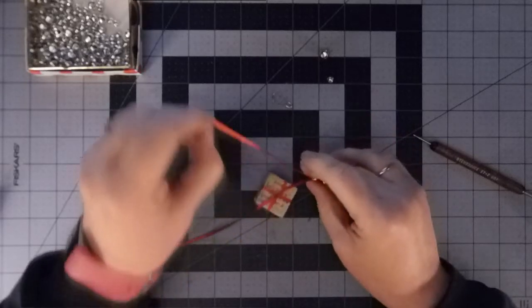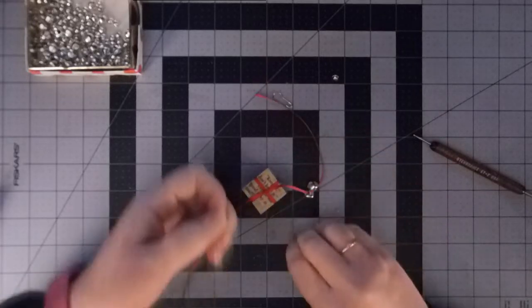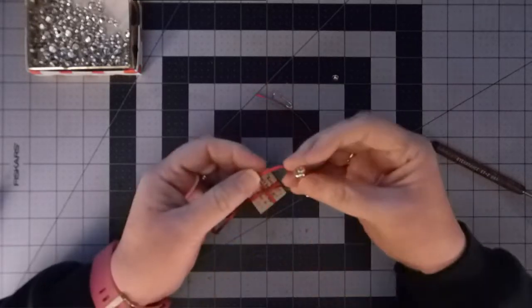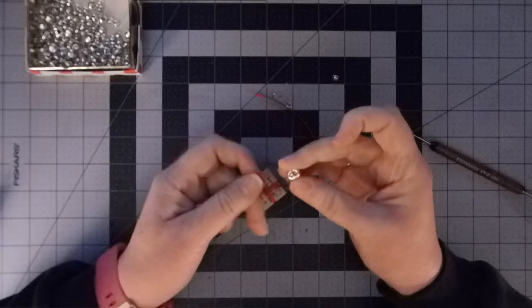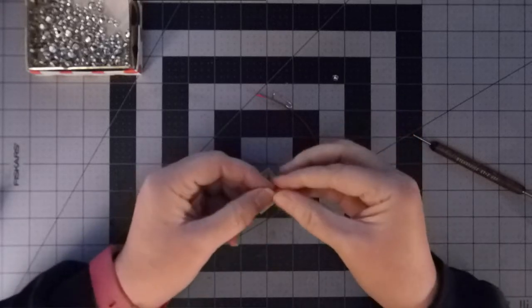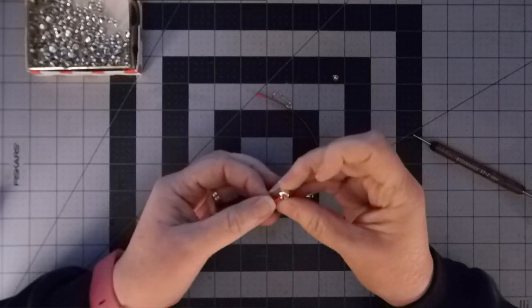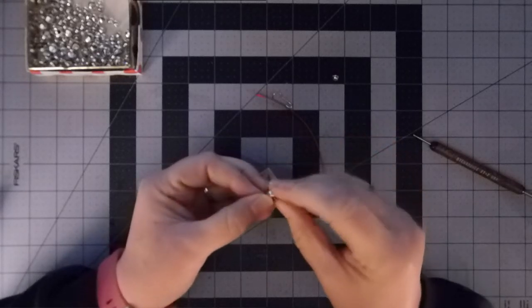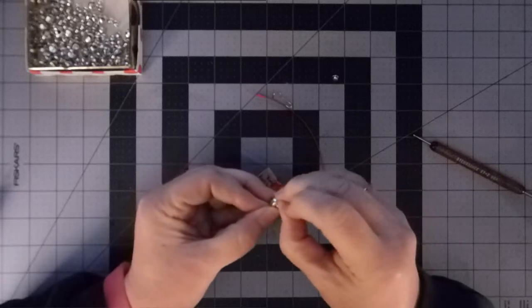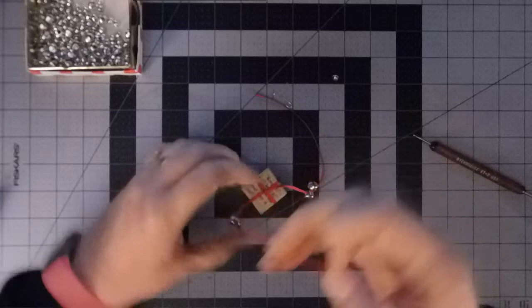So there's 2. Oops, where'd it go? The lighting is also not very good in here either, so I apologize for the shadows. I don't seem to get good lighting in the winter time in here. And the more lights, the more shadows. So there we go. I got it.